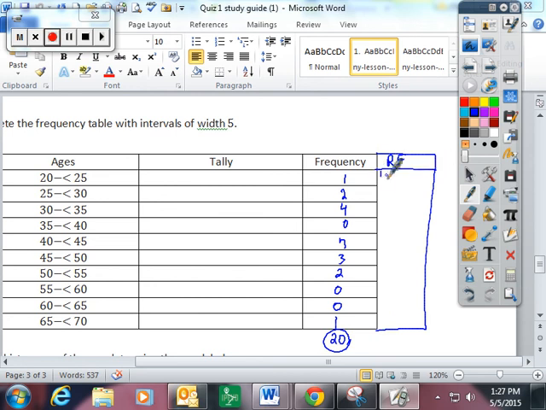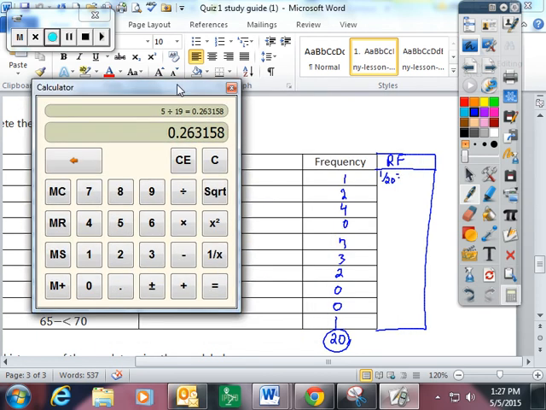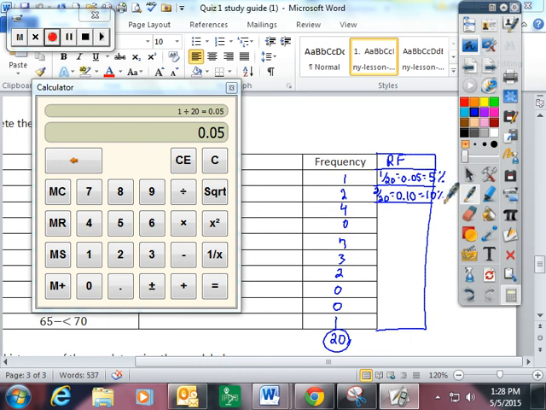Okay, the first relative frequency is 1/20th. As a decimal, take that calculator out. 1 divided by 20, that is 0.05 or 5% as a relative frequency. The next one is 2/20ths, which scales down to 1/10, which would be 0.1 as a decimal. I'm going to add a 0 because I like that it would be in the hundredths place because hundredths are easily converted or seen as percentages. This would be 10/100ths or 10%.